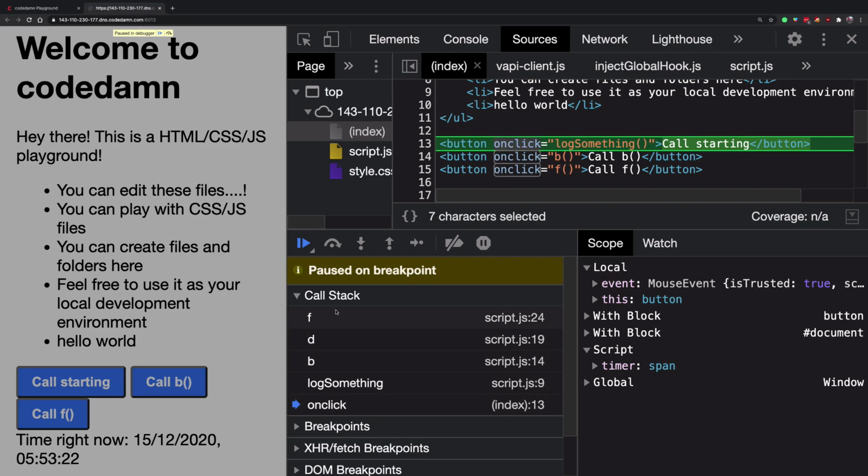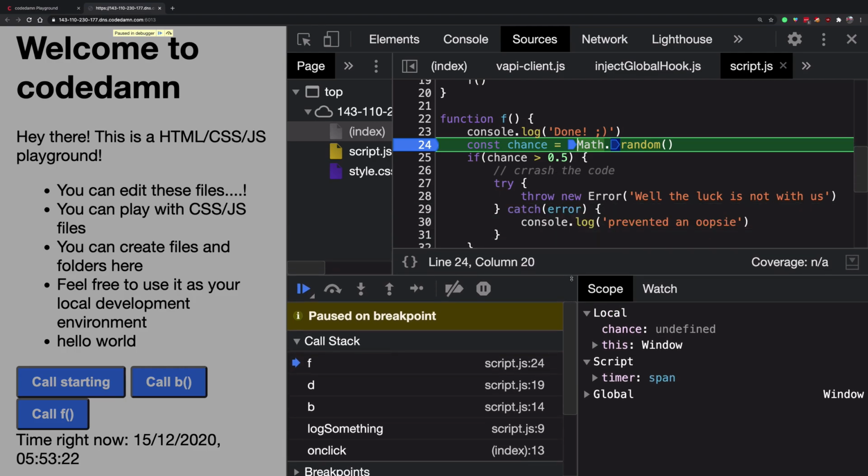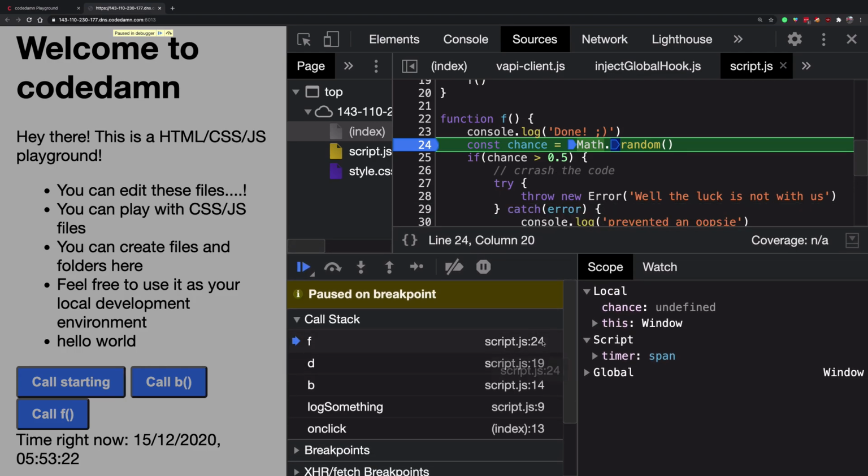And this is always going to be a linear execution, right? It's never going to be that onClick calls two functions and you're going to see that. Well, it could call two functions technically, log something can call two functions, but then you're not really seeing the call stack of that particular function, right? Because a single function at a single time can call only a single function, because JavaScript is single threaded, right? That is the whole point. So whenever you stop the execution of the single thread, you're always going to get a linear call stack like this.